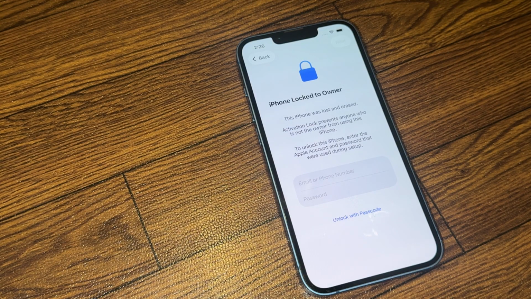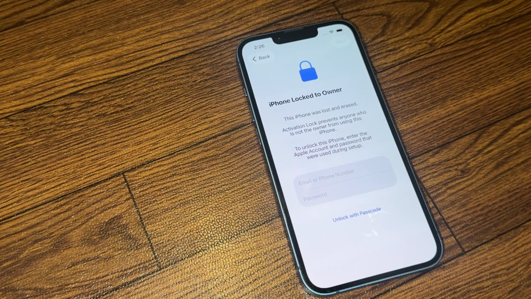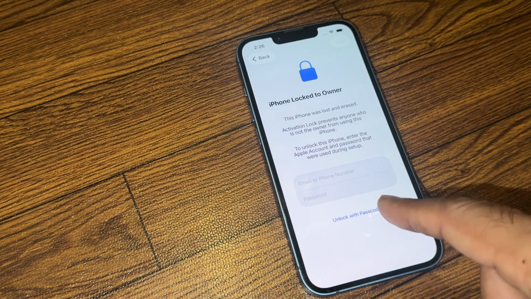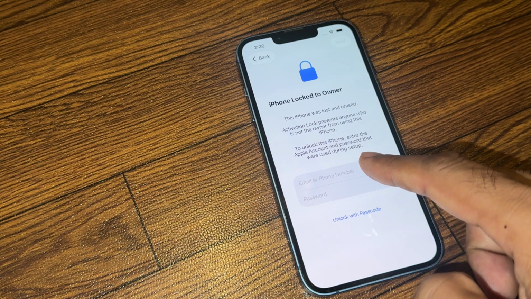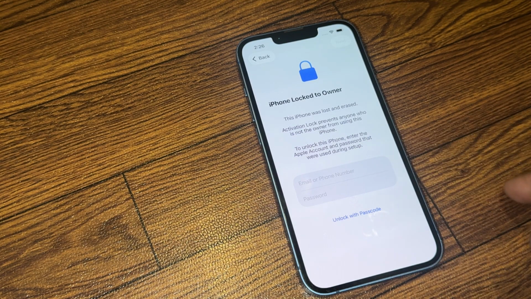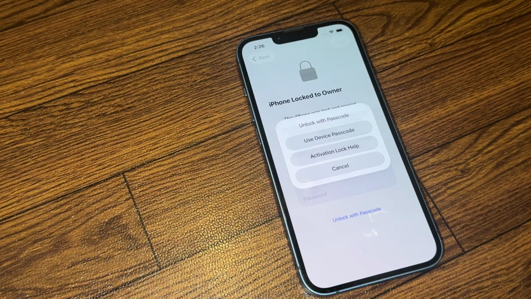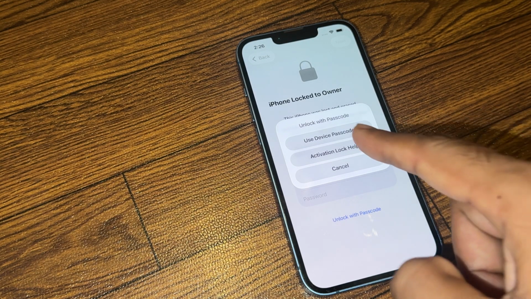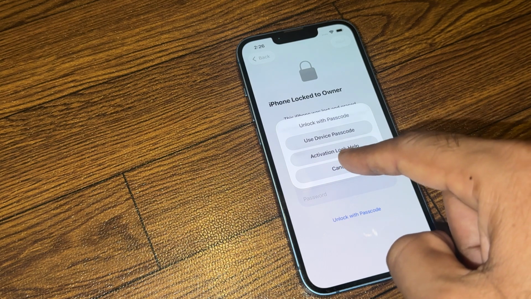Activation lock prevents anyone who is not the owner from using this iPhone. There are two options right now to remove the iCloud. First you need to enter your iCloud ID and password, and the second option is unlock with passcode. If you remember this iPhone passcode, you can use the device passcode and then remove the iCloud.